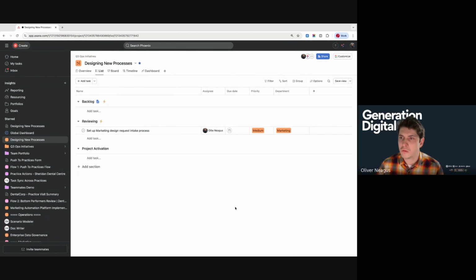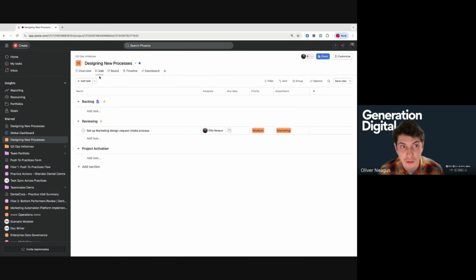Really simple rule that just helps me structure my work. And already I'm starting to build out a process. I can also see what this process looks like by utilizing some of the specific custom views we have at our disposal. Custom views in Asana are different ways of presenting work inside of the tool.